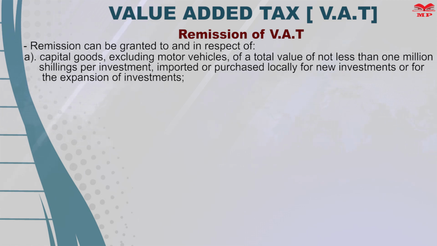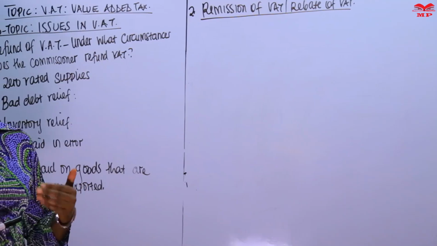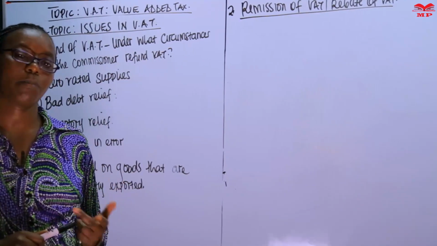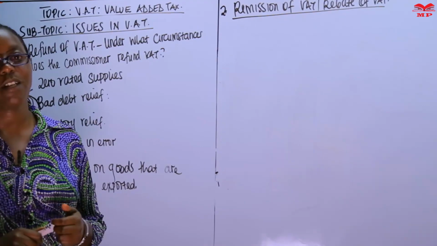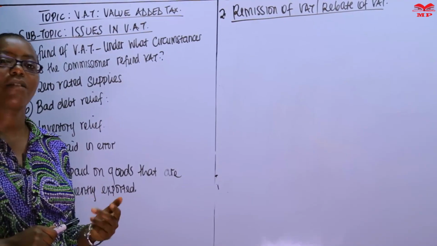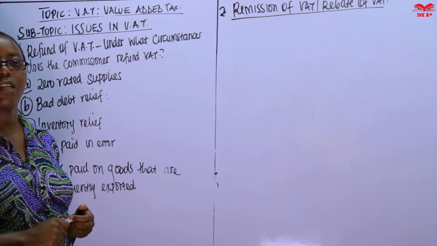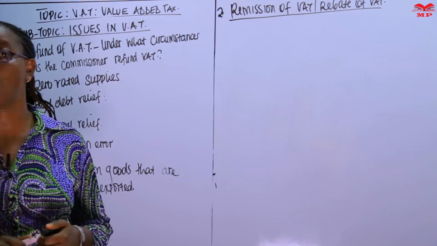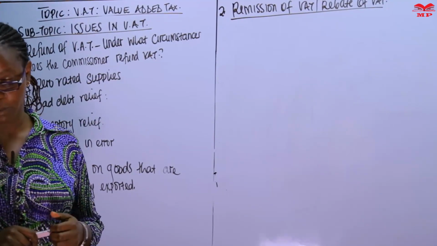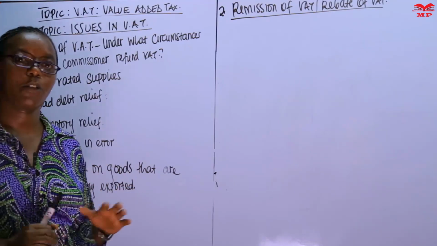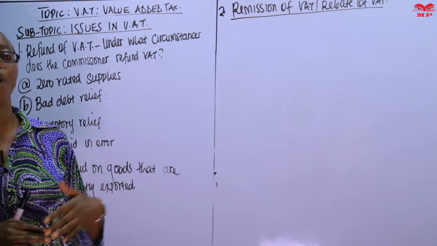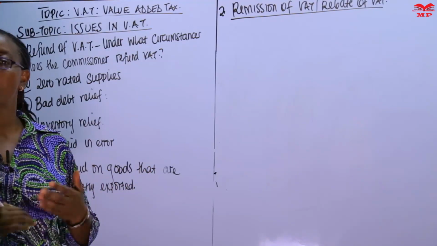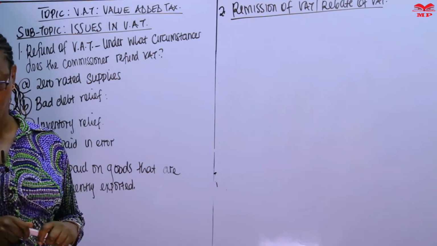This can be connected to the fiscal policy objectives, where it was said that in fiscal policy, one of the roles, incentives or the roles that tax plays in the economy is ensuring that there are enough tax signals and shift signals in the economy to encourage investments, both local and foreign investments. So in order to encourage businesses to expand, the commissioner waives the VAT that is payable on the machinery and everything that they need to be able to expand.